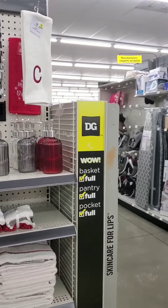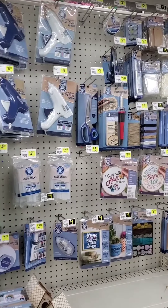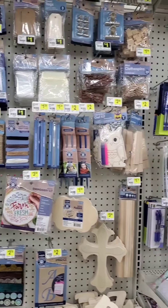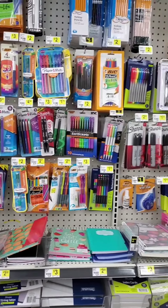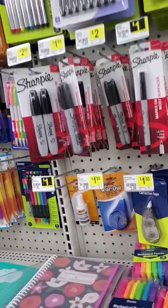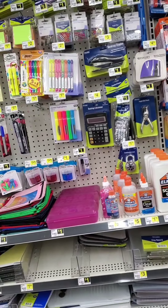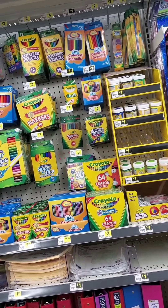I don't need any underwear. Got more bath stuff. Some party stuff — a lot of cards, a whole bunch of cards. Some craft stuff — glue guns. I need a new glue gun but I don't want to pay that much for one. All kinds of craft stuff, some stationery, pens and folders and paper, and oh my — look at these mechanical pencils! That's cute. Glue and notebooks and crayons.